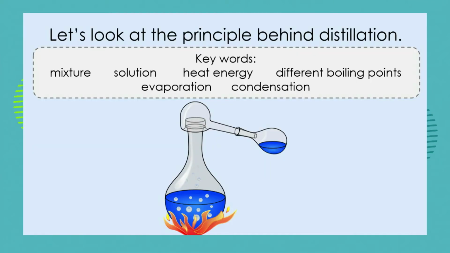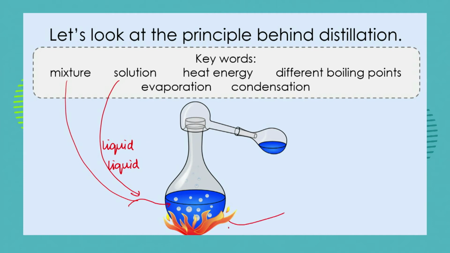So let's look at the principle behind the process of distillation. Here are your key words. We have the mixture, and in this case, our mixture is a solution. And very importantly, it is a liquid solution. We're going to add heat energy to our mixture. We know that our mixture consists of liquids with different boiling points.